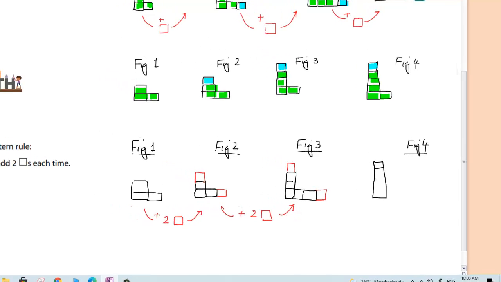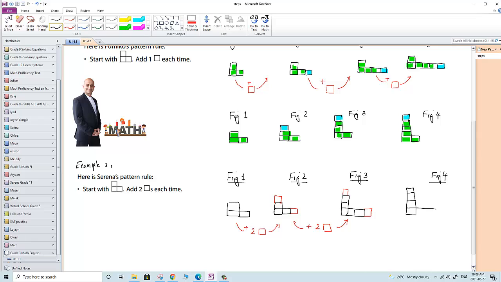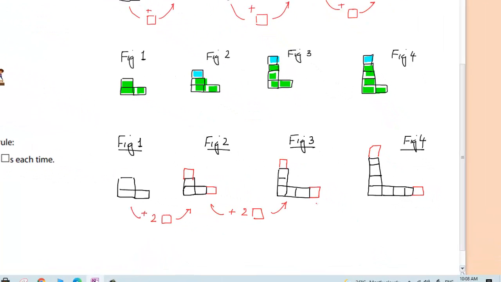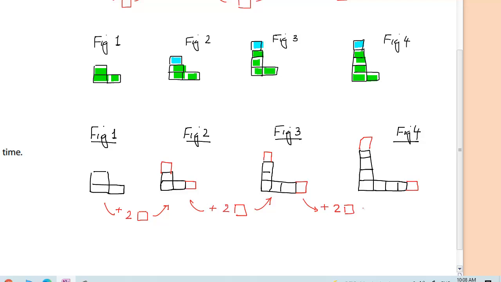Okay. So 1, 2, 3, 4, and I have here something like that. So this is exactly like the main figure 3. Now if I want to add the block, I can add one block here and one block here. And this way, I respect the change that it's saying add 2 block to the next figure. So you see here that the addition that I'm adding is one vertical, one horizontal, one vertical, one horizontal, one vertical, one horizontal. I'm adding the 2 block each time.